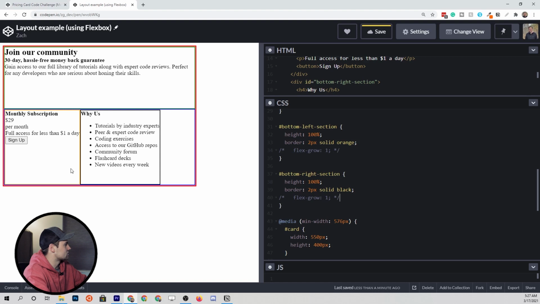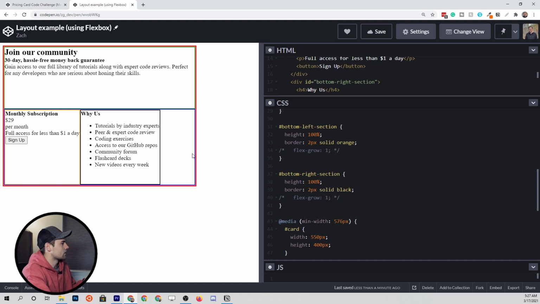By default, these two sub-containers down here have a natural width because we haven't given them an explicit width, so they're going to take the content width. The content sitting within them, as you can see, is filling the entire width of their container. Now, these do not fill up the entire section. We've got this empty space here on the right. And the flex grow property is what applies when we have that empty space.